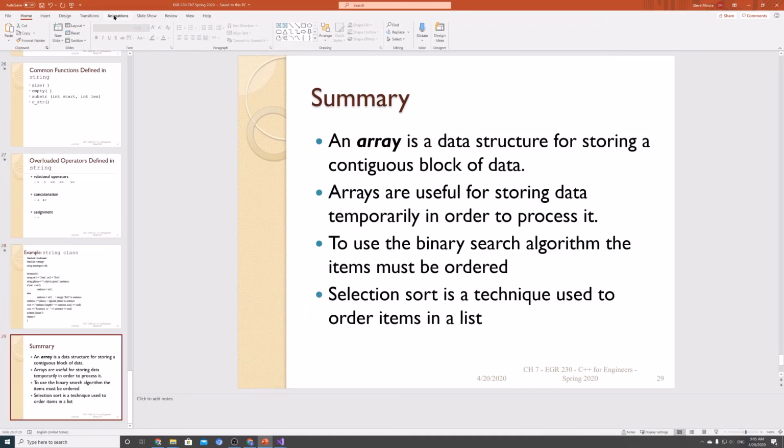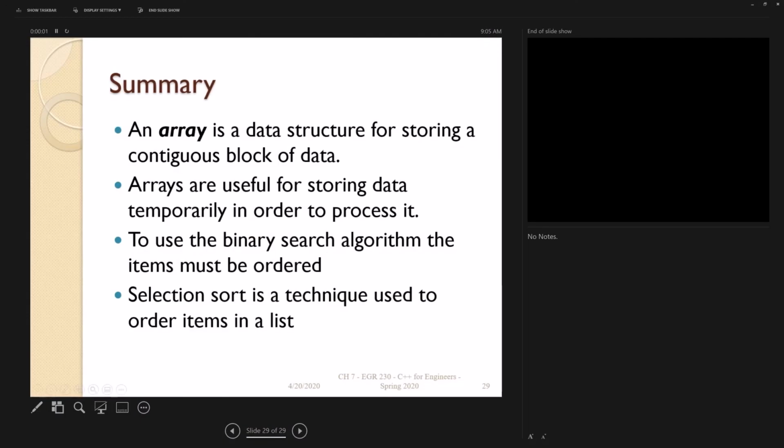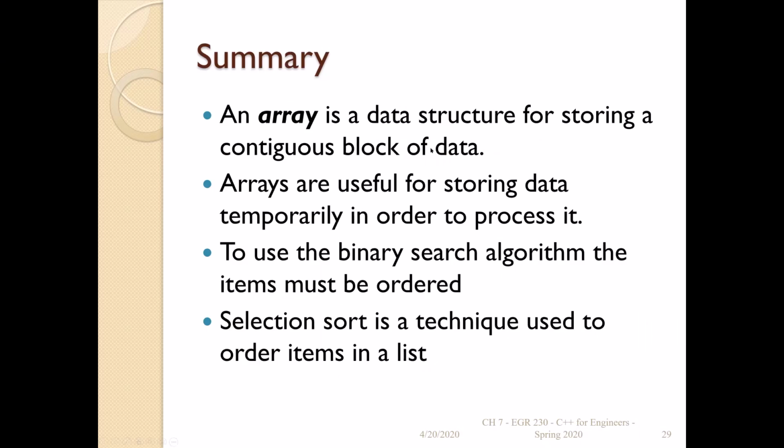Okay, so just in the end here, at least for the summary. So what do we have? An array is a contiguous block of data. An array is useful for storing data temporarily, and a few other things, right? We looked at strings also. I didn't write anything about strings here, but we looked at strings.